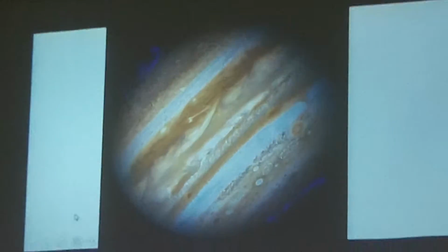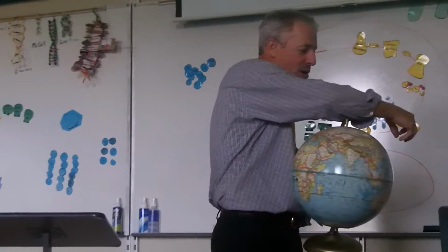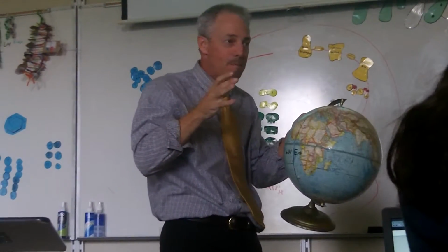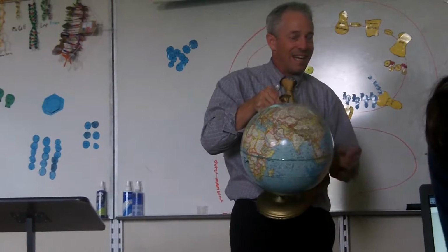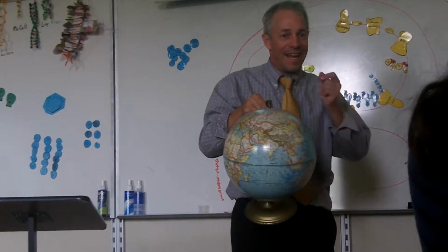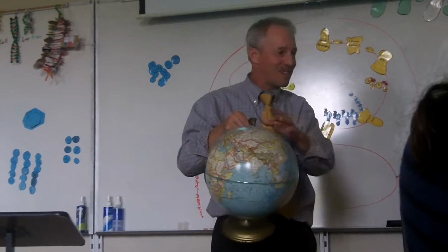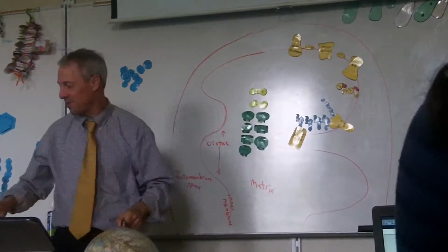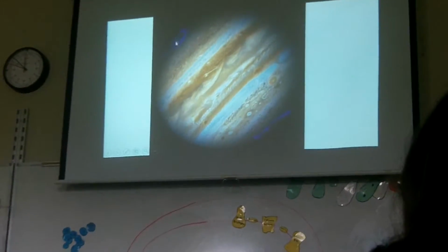The first time scientists flew a mission behind Jupiter, it's kind of a cool story. It was in the shadow of Jupiter, and they had it programmed for their cameras to take pictures in that darkness. So they opened the irises of the cameras way up. Well, it wasn't that dark back there because the aurora was creating its own light. And the scientists didn't account for that. And all the pictures came out way too bright. And they finally figured out it was the auroras creating the extra light that they didn't realize was going to be there. And then they fixed it and adjusted and took good pictures. So you're always learning. Even the NASA scientists are always learning. You can see the auroras there. Good pictures of them.